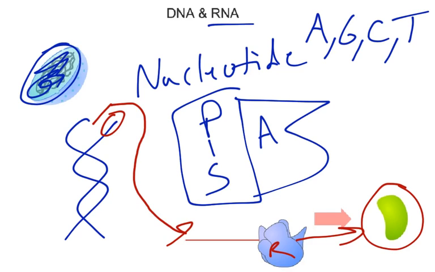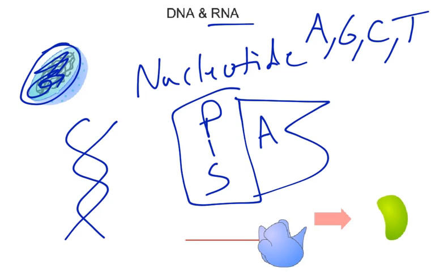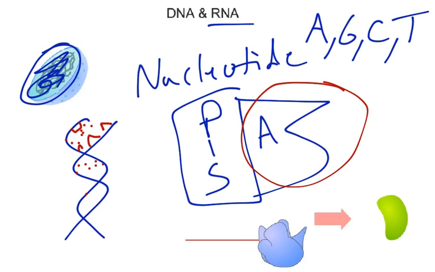Now, in order to build that RNA molecule, we actually have to split apart the double helix. So what holds the double helix together? Why are we able to split that apart so easily? Well, along the way here, this is a base, there's a base, there's another base on the other side, and they're bound together through hydrogen bonds. And that's what holds the 2 strands together, hydrogen bonds between the bases. And the bases are paired together, so A goes with T and G goes with C. And that holds the 2 strands together in a double helix.